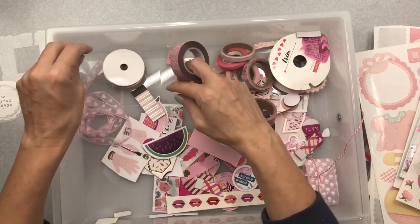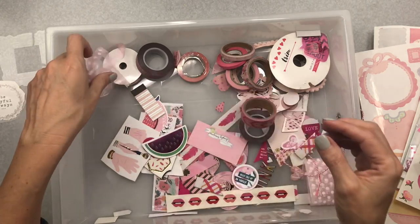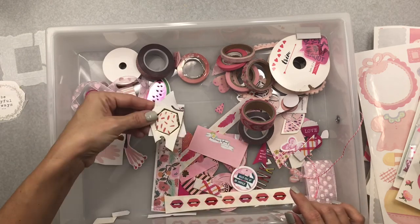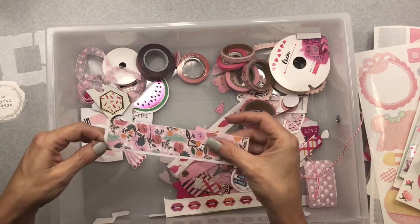I have rick rack in here. This is gorgeous. It has little hearts on it. So cute for a Valentine page. That was Amy Tan, I believe. So yeah, I have got some chipboard. That's Heidi Swap. Crate Paper. This is a piece of washi right here that's mostly pink.